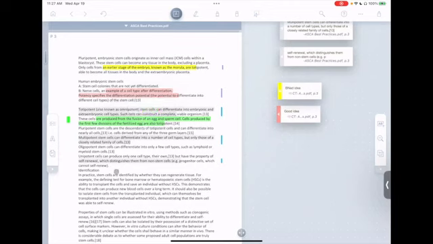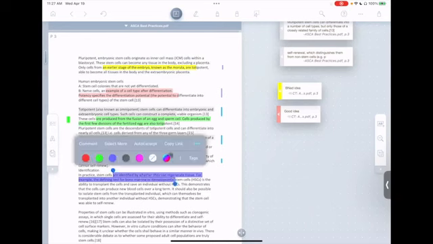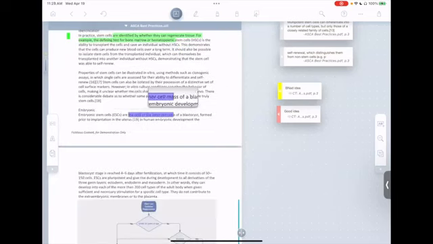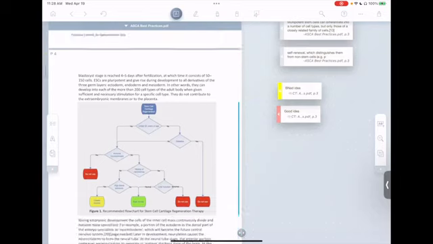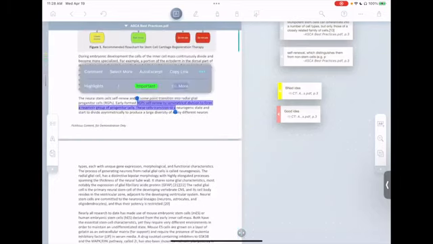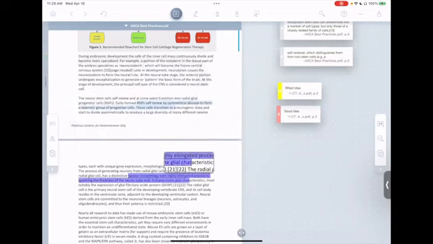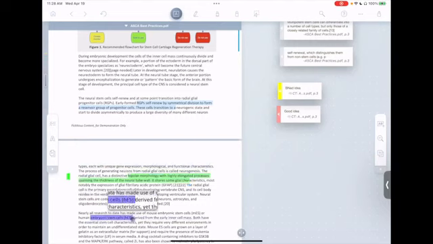Now, wherever I am later on, I can select some text, select tags, and it'll actually show me my most recent few tags. So this is very useful because it means I can tag things really quickly as I go through my document. Maybe we'll add another tag here, reread. Very nice. So now I can just select some text and just select whichever tag I happen to want in that case. Very nice.